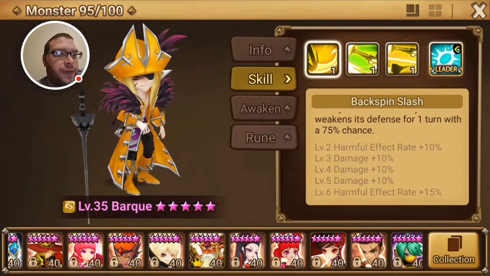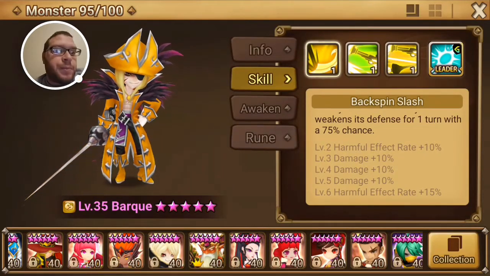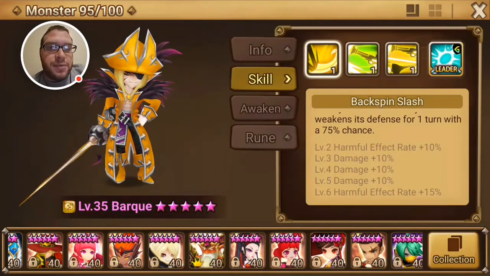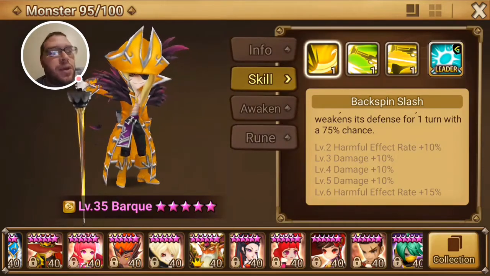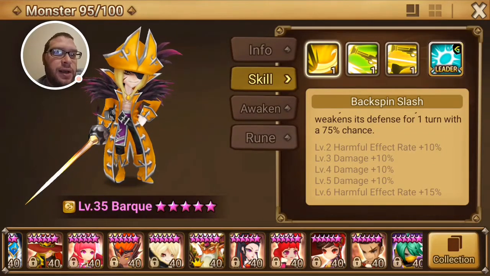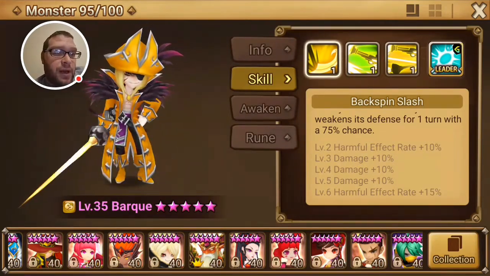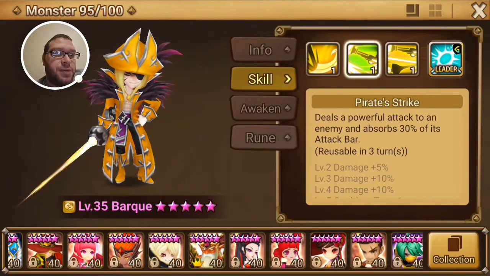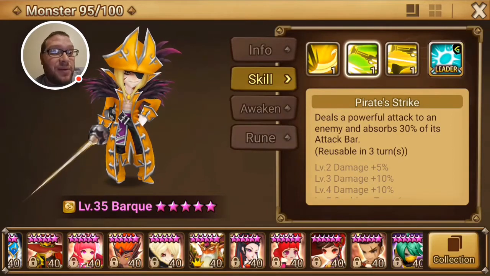So with that first skill, the defense break, you follow him up with a nuker. Anybody you got built, and there's a defense break there, so they can just nuke him down in 1 turn. So if you're going up against a team where you've got one major threat, his first skill is very useful with that defense break. Now, his second skill is what I was telling you earlier. Absorbs 30% of the attack bar, and it's a powerful attack. It can be a really strong attack.